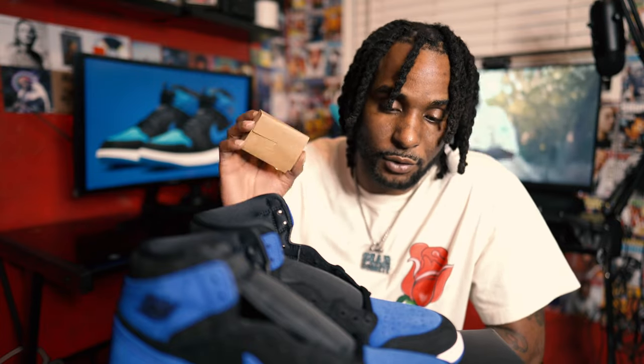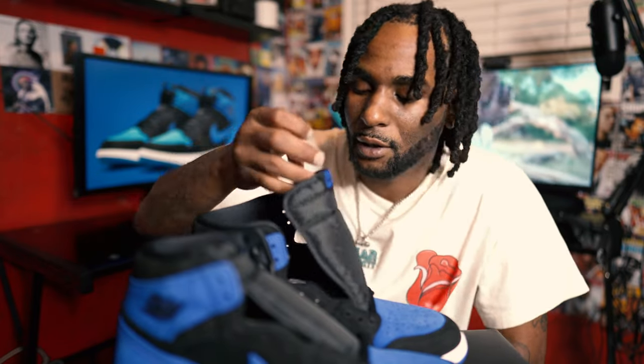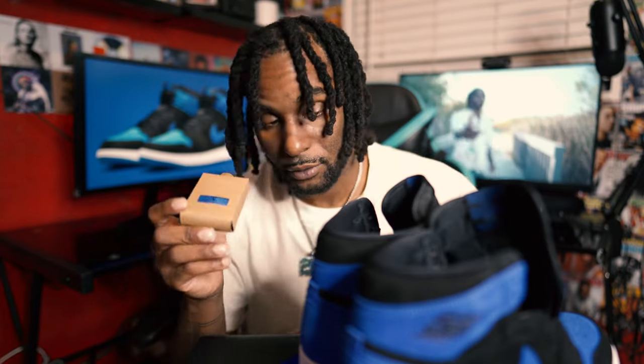But other than that, like I say, I would definitely shoestring swap these with the blue ones. I think the blue ones will look crazy good. It'd be dope if they came with a white pair, but there's been so many retros coming out, I'm pretty sure you got a pair of white shoestrings for the retro ones somewhere in your closet. But the blue ones will do. I think that'd be a good shoestring swap.